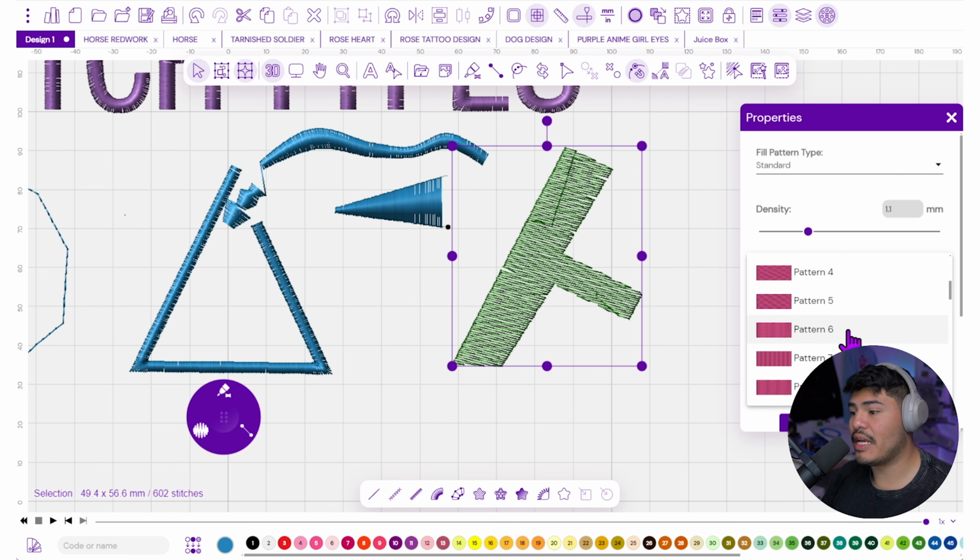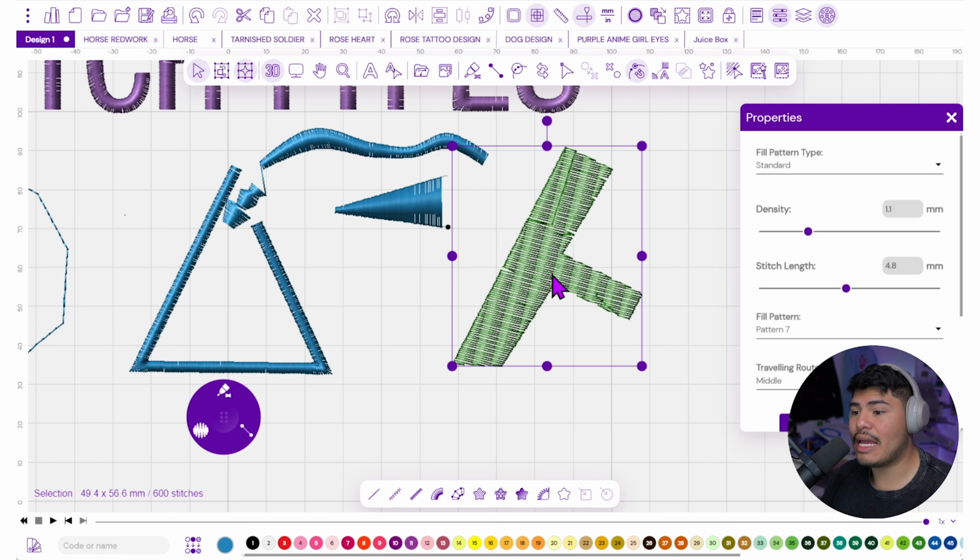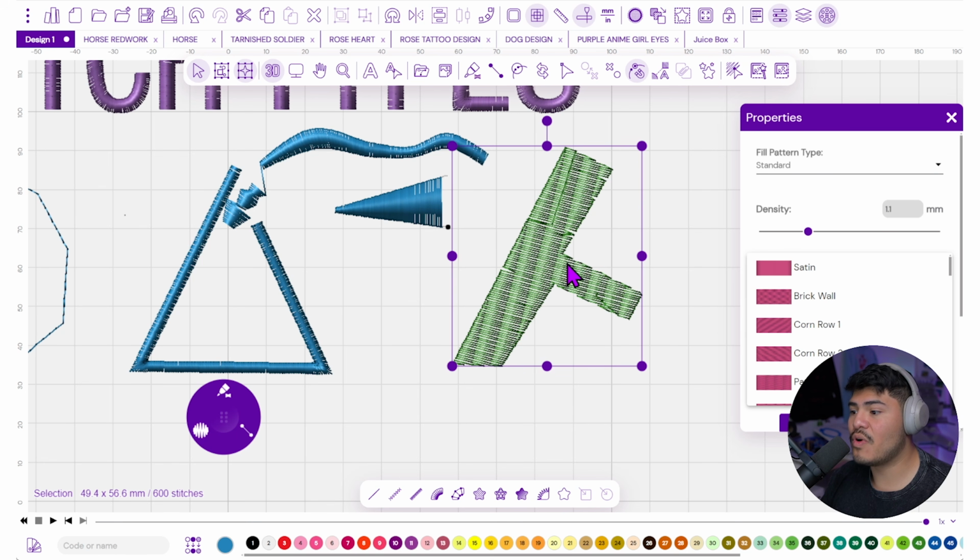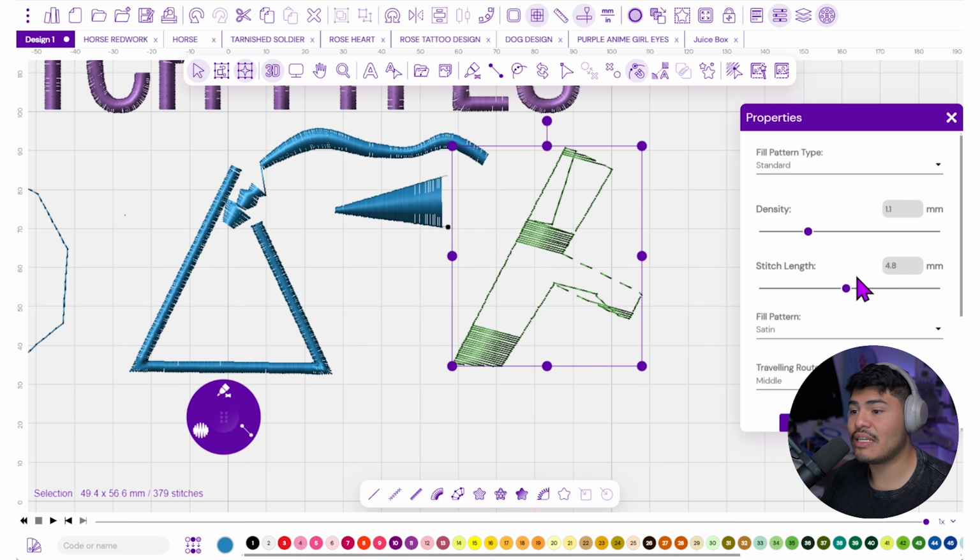That's the beautiful thing about these patterns, is that it'll create the kind of pattern that you want depending on the spacing and the stitch length of your running stitches. It even can do satin, but again, the reason why it's doing this and it looks so weird is because this is bigger than 12 millimeters, which is already breaking those limits that the embroidery machine can do.